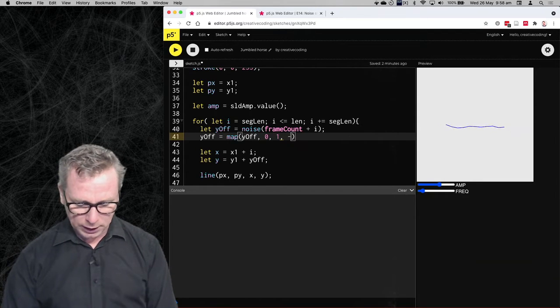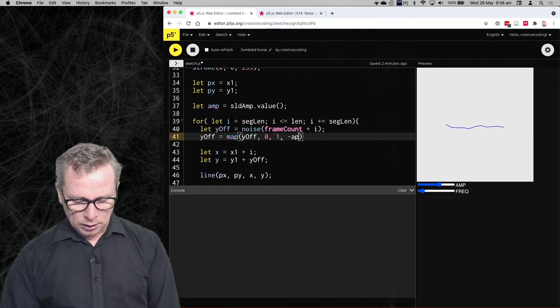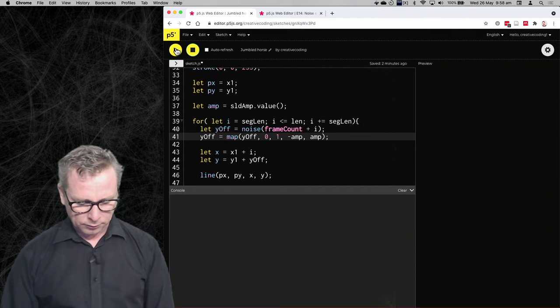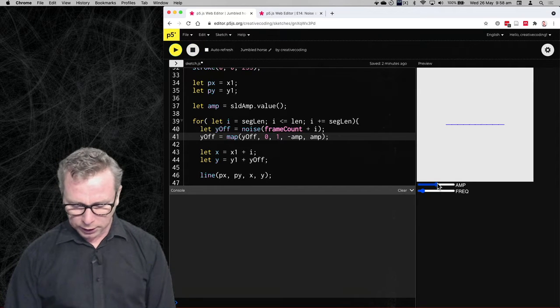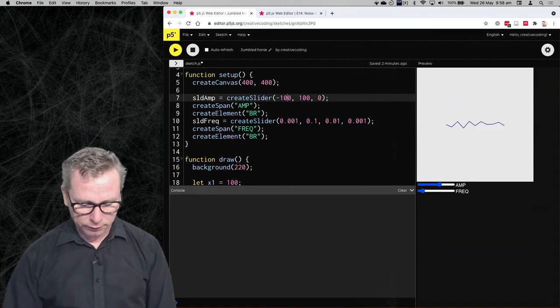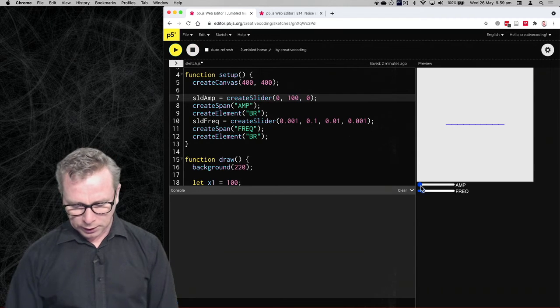So that might be from negative amp to positive amp. So now I'm going to have a line that goes from -100 to 100. So you can see it varies up and down. So I can actually just simplify my slider code here and just have it go from 0 to 100. And I'll still get that up and down movement.